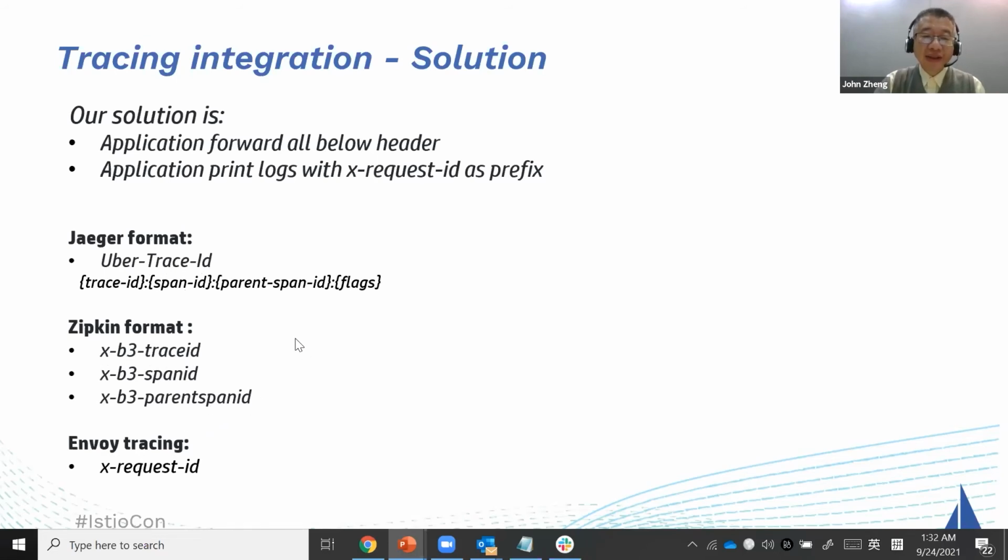Besides that, we do an additional step. When the applications print their logs, they use the X-Request-ID as a prefix. For the Istio ingress gateway or the Istio process, they already print out the X-Request-ID in the Envoy access log. That's how we can connect them together.